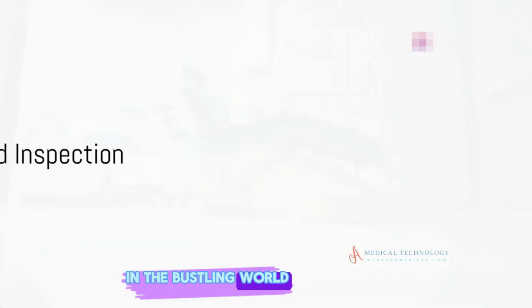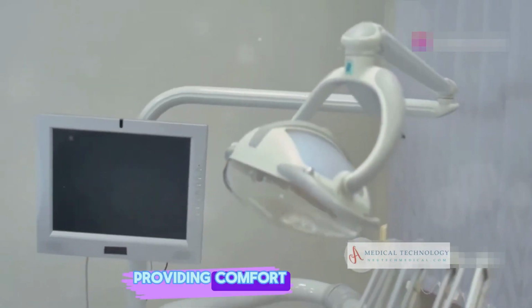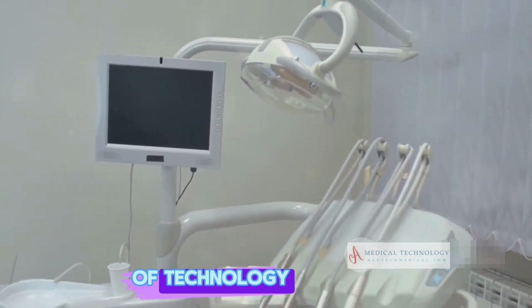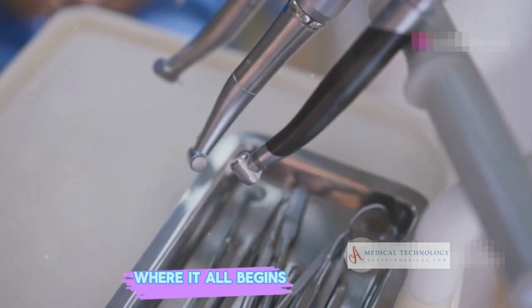In the bustling world of dental practices, the installation of a dental chair marks a pivotal moment. It's not just about providing comfort, it's about precision, efficiency, and the seamless integration of technology that empowers dental professionals to deliver exceptional care. Opening the package is where it all begins.